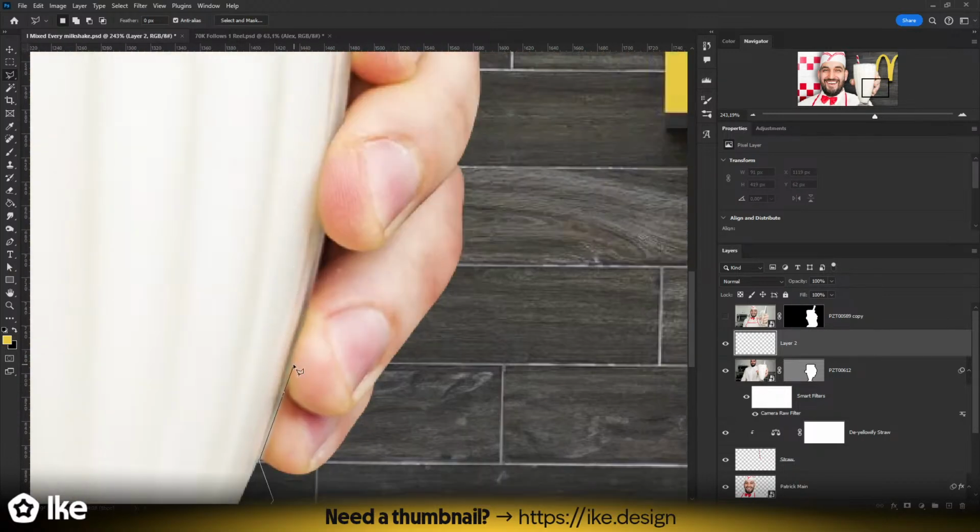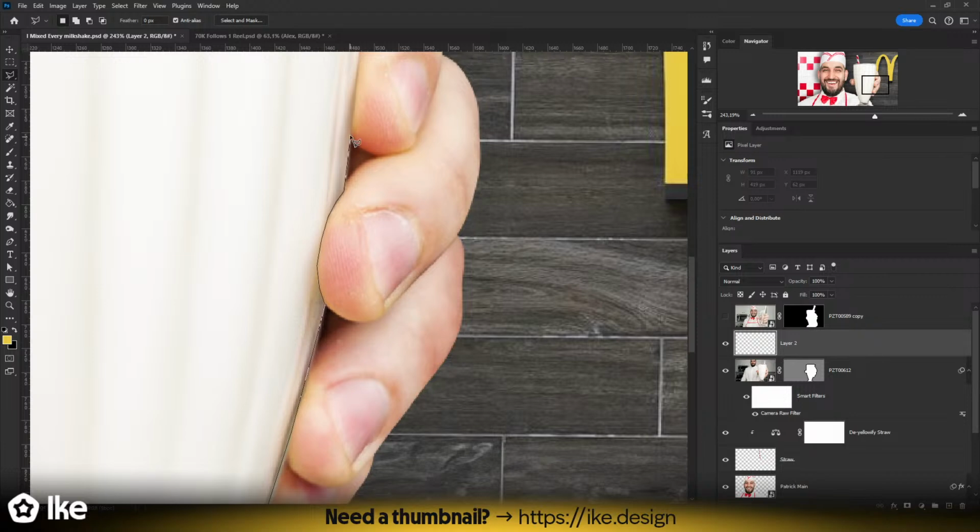Just make this quick little mask around, and then I can paint any color on top of the white, and with the proper blending mode it should apply directly to the drink pretty easily.